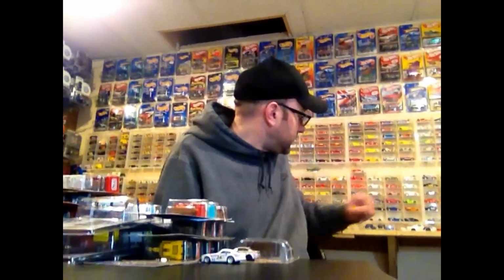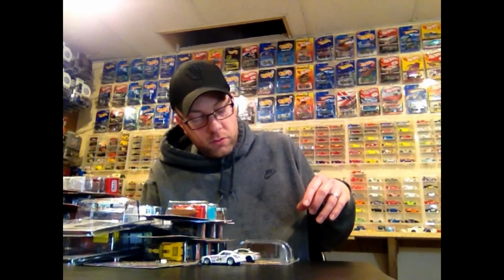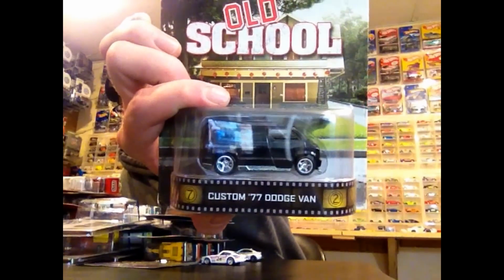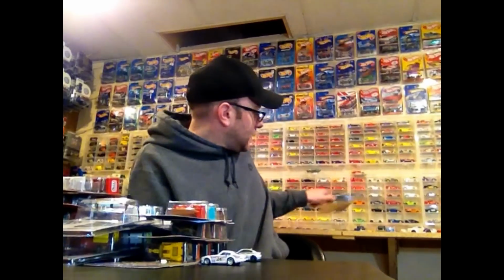I got a box in the mail yesterday from Snake's Diecast. He purchased one of my customs. He purchased this Silverado from me, and also sent me some stuff, and he wants me to put lights in this old school van for him, and in return he's sending me an ultra red for that as well. So pretty sweet. I'm gonna get that done. Hopefully by next week I should be able to do that.